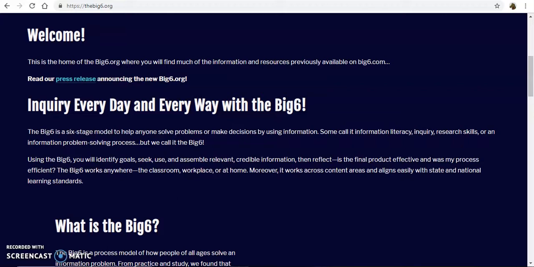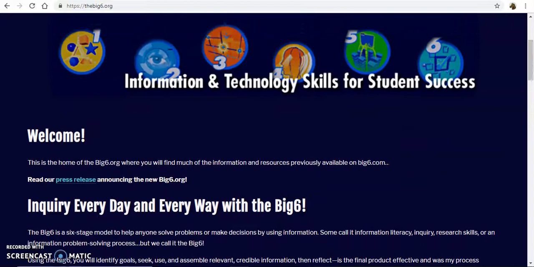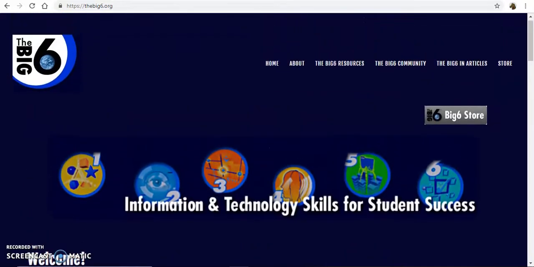Usually when you have a research project to complete, we feel very overwhelmed, but luckily there is a research tool that will help you complete this assigned research in no time. The BIG6 follows 6 steps. It's a research tool that provides steps that are easy to follow when wanting to complete a project. These steps break the project up and make it easy to complete. We're going to go ahead and get started.